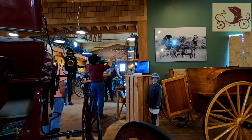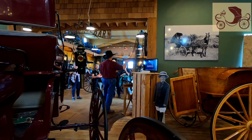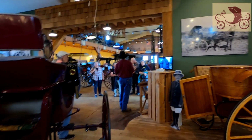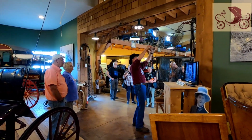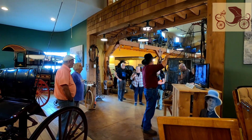So if you think about being hooked up to your horse and buggy, you know, my little Studebaker there, that horse is right in front of him. You jog into town, he sweats, and they call that lather. And when the horse lathers, he has a lot of flies on him. If he has a lot of flies on him, you have a lot of flies on you. Therefore, you put this over his back under his equipment, and as he walks, it goes like that, it keeps the flies off of him and keeps the flies off of you.